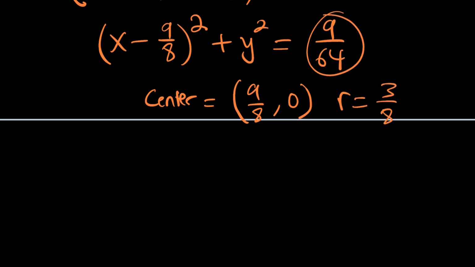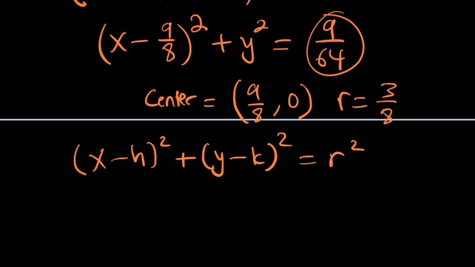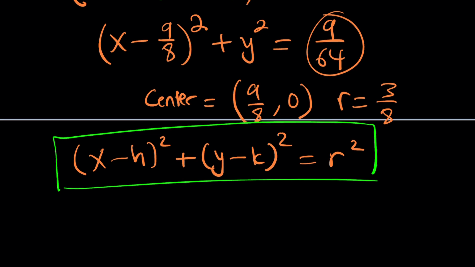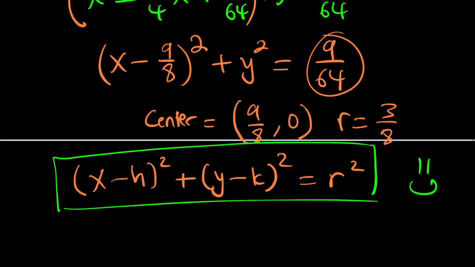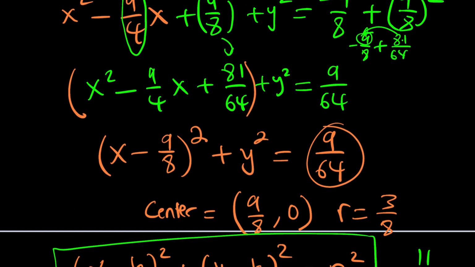You get that by square rooting this, because in the general sense, here's how you can write the equation of a circle. If the center is h, k, and the radius is r, this is how you write the equation. And a lot of times students will ask me, how do you memorize all these formulas? Well, by doing this thousands of times, you end up memorizing. Or if you're really committed to using it and memorizing it, you'll memorize it too. But keep using it, and it'll stick, hopefully. But there's a lot of formulas, to be honest with you.